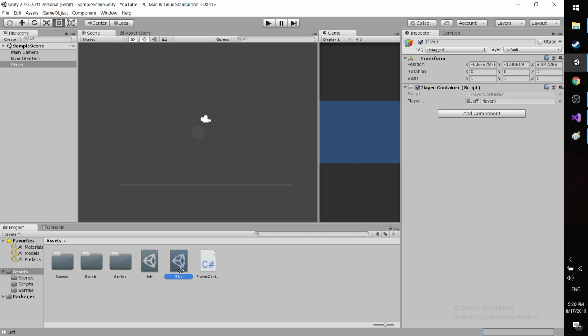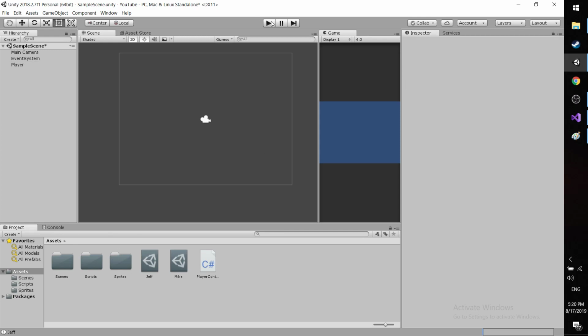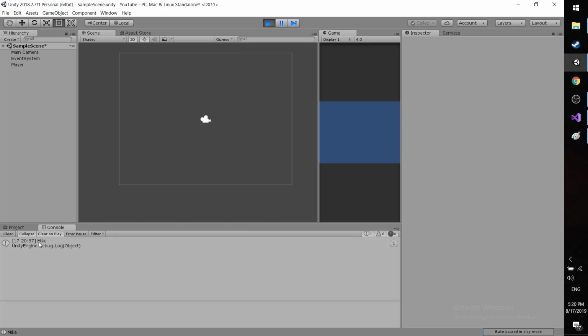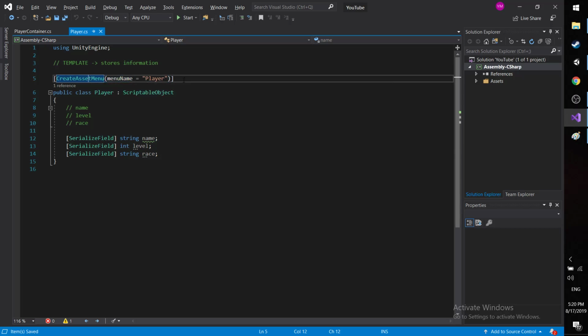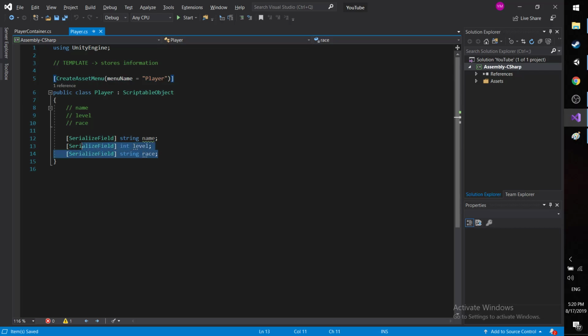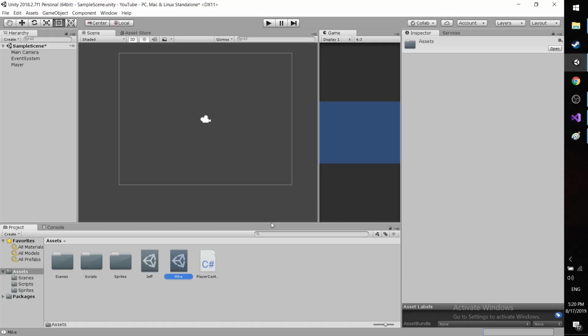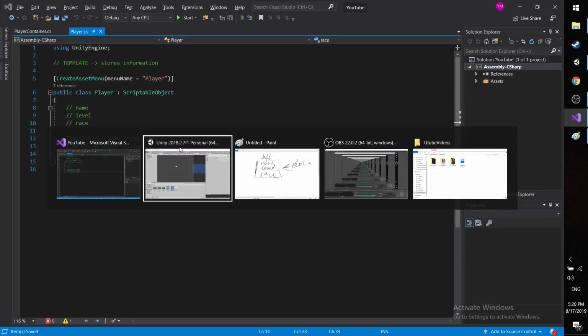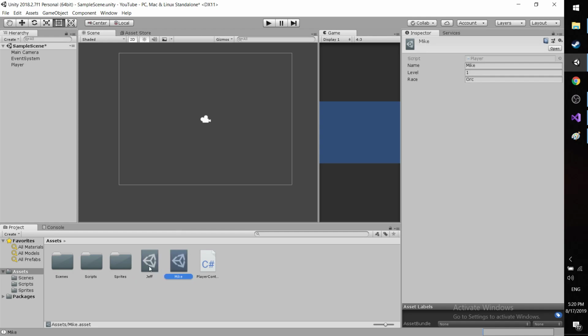Now if we pass this Mike here instead of Jeff, what do you think should be printed to the console when I run this game? If you said Mike, then you would be correct, because again we are creating this object via here, create player. This player stores all of these, which is name, level, race, and each of these is independent, meaning this will contain whatever has been stored here, this will contain whatever has been stored here.